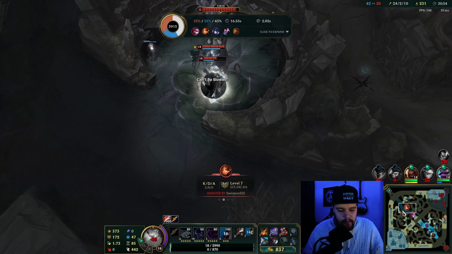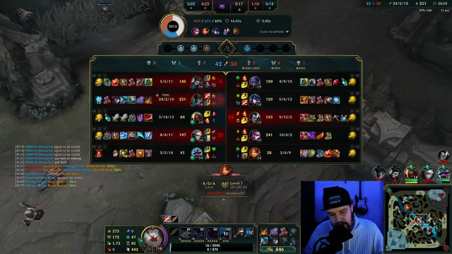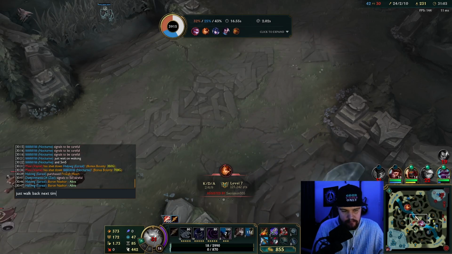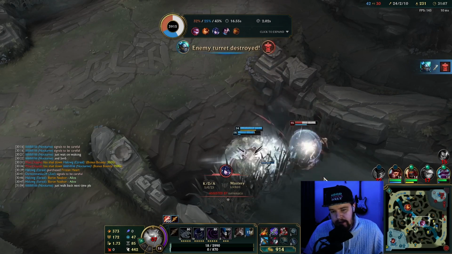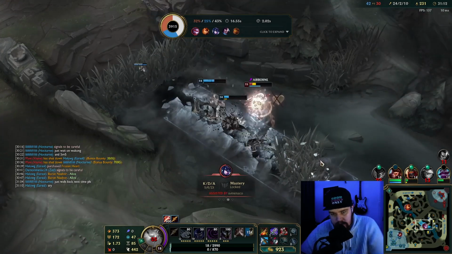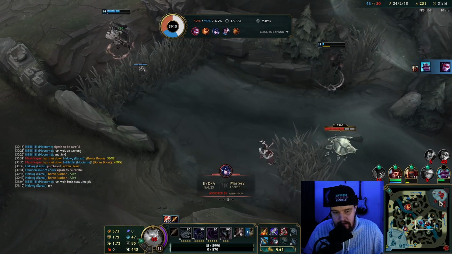I don't understand why they can't just walk back. I'm not gonna flame him. I'm not gonna blame him. I shouldn't have tried to help him though. I should have just let him die. Because me trying to help him there was an insane mistake that I should never have made. Does he even have enough damage to kill the Vayne there? He barely didn't. Jesus.